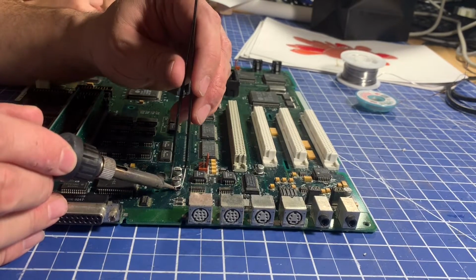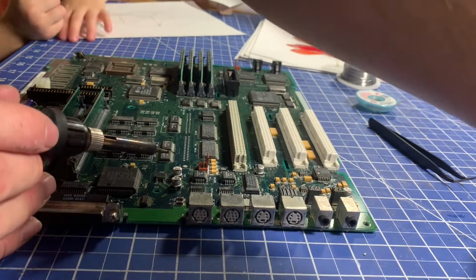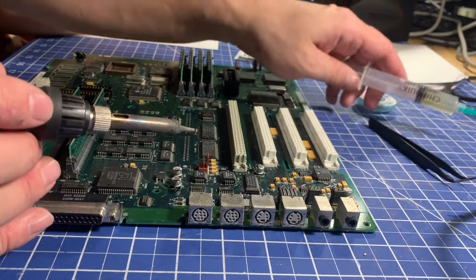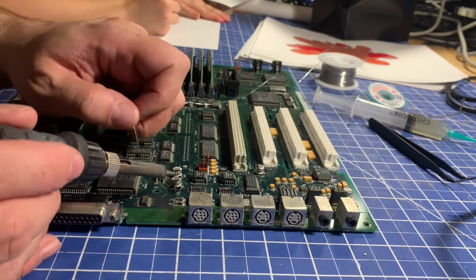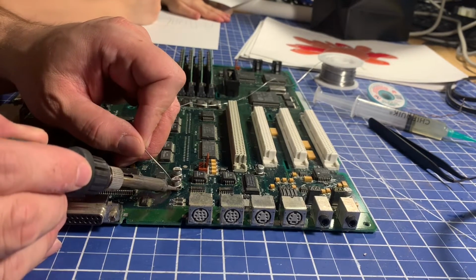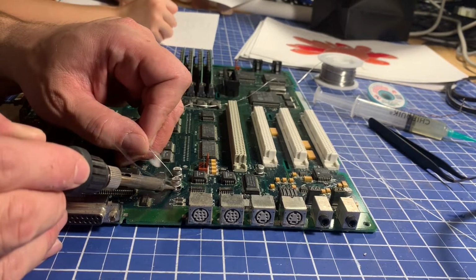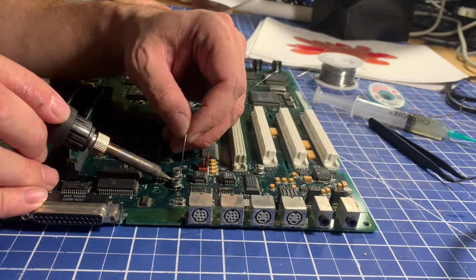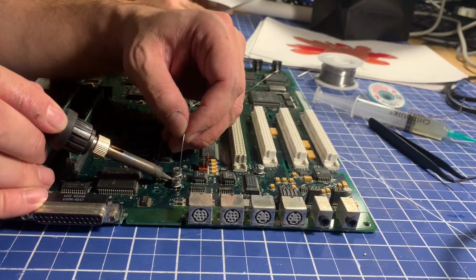So this one seems like it is not going anywhere. So I'll hit it with some more flux, and I'll hit it with some solder. See if we can't get some new solder to take and mix in with this old crusty fish solder. It's not really going. It's unfortunate. So this might be a capacitor where, oh, it looks like we actually got it. I'll try the other side. I was going to say it looks like this might be a capacitor where the twist method might work, but I'm not sure we're going to have to do that. I think we might be okay.